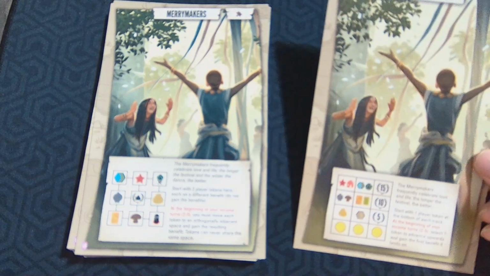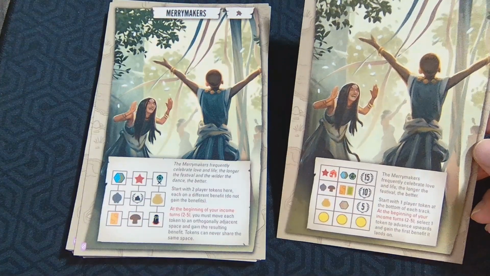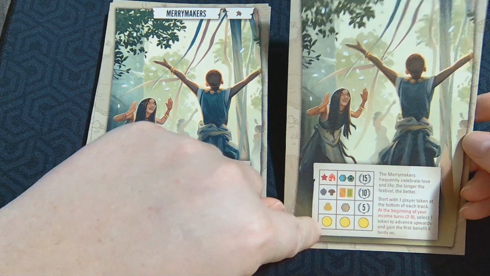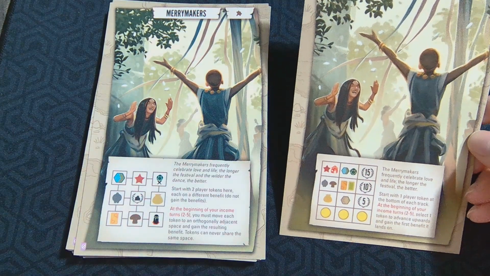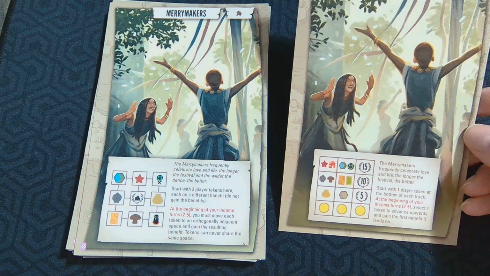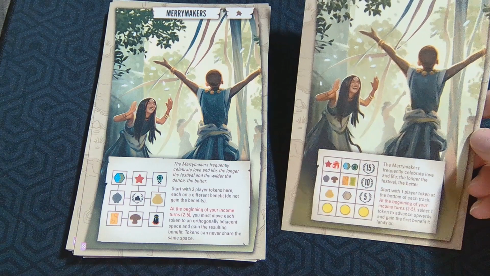Then we have the Merrymakers. So the old version of the Merrymakers, you would start with player tokens on the bottom here, and on income turns 2 to 5, you would select one to advance up and gain all these bonuses. So you had to choose between all the benefits. You're not going to get them all.